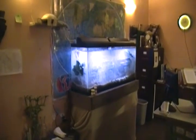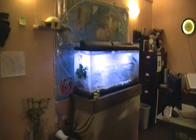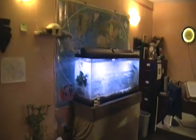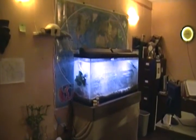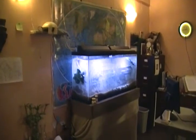I don't just talk about minnows or upload other people's videos. I believe in what I practice, what I preach. I've decided to build my own aquarium, a 55-gallon tank. Got it for actually $1 a gallon, $55 for a 55-gallon tank. It was on sale last week up at Petco in Pittsfield.